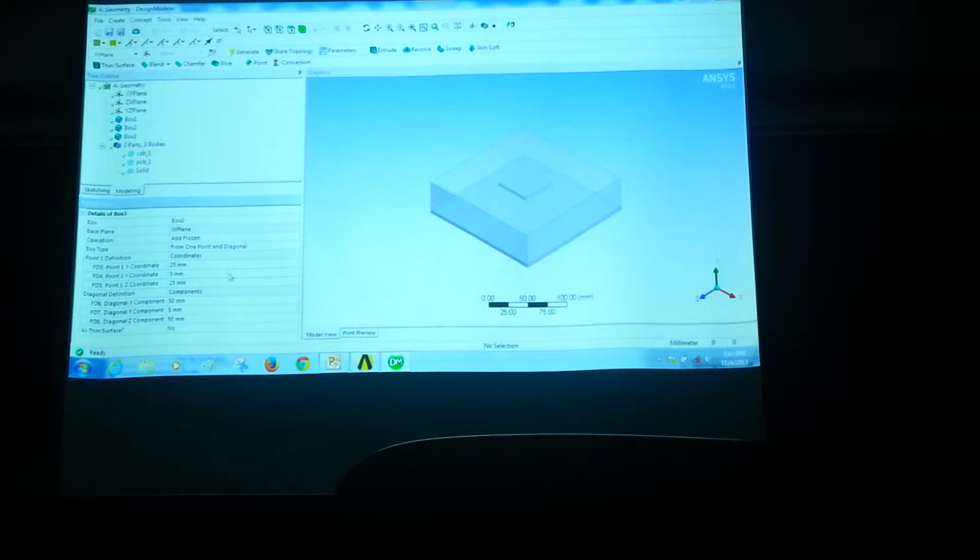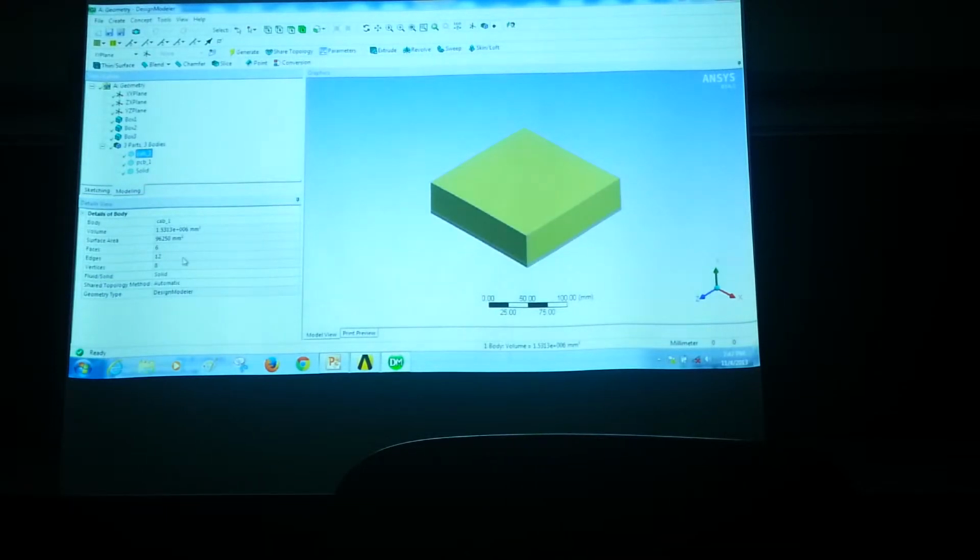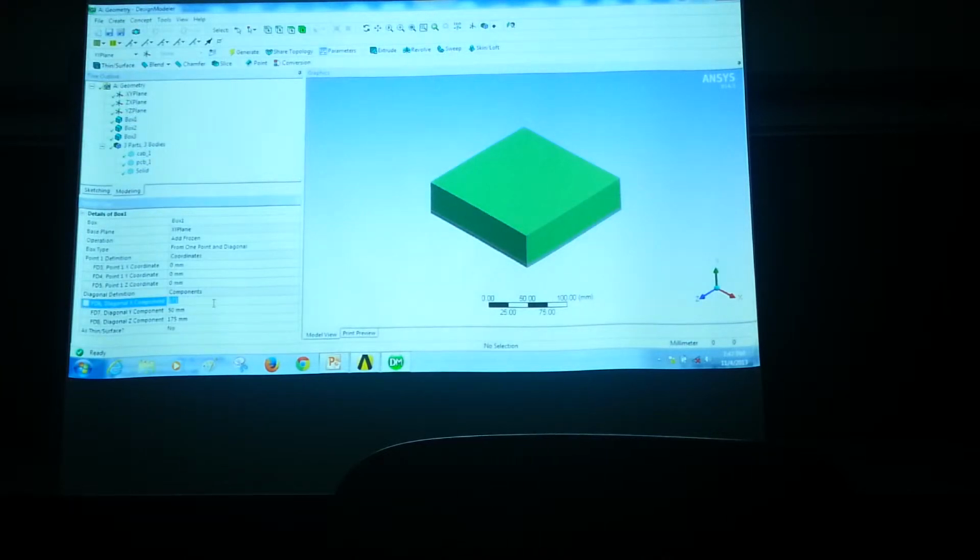what happened here? I started from 25, 25, right? This was 100 by 100, right? So what happened? Is it 170? 25. Yeah, it was 175. So if I want to kind of center it, I don't know why I used 175. Let me go back here. Maybe I'll change this to keep it simple. 100.